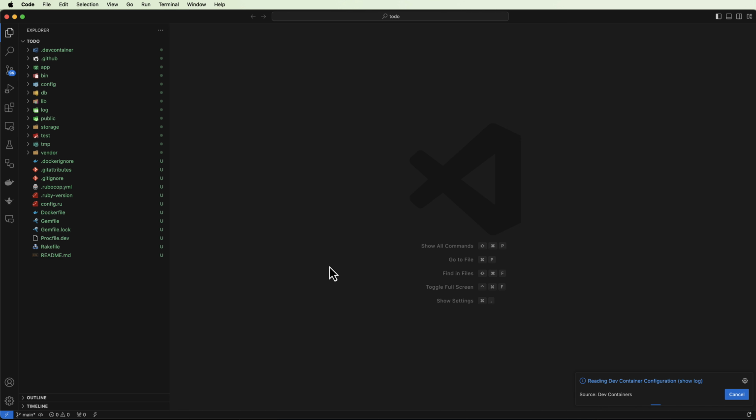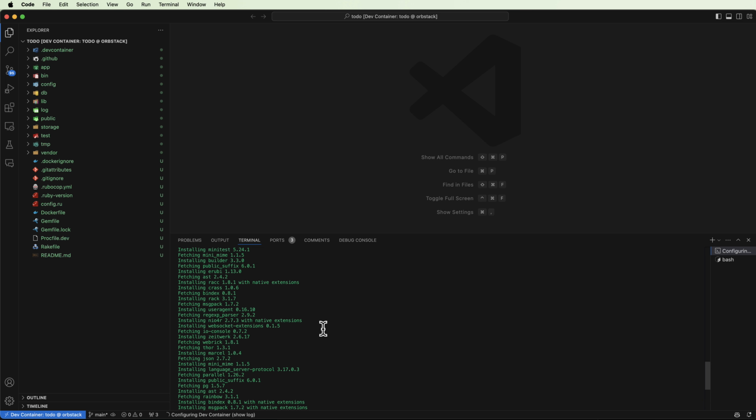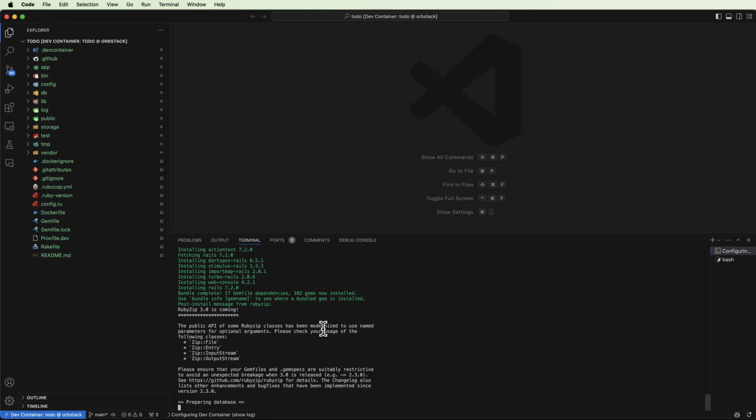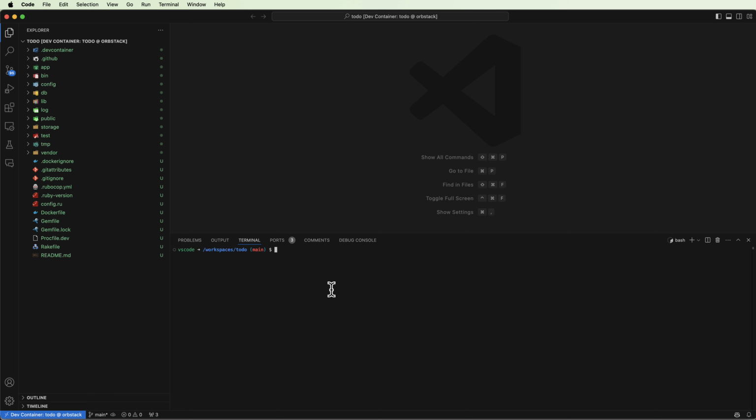And now you have to wait a while as your Docker Desktop or your OrbStack boots up your containers, and then you're going to have to connect to it as well. And you can see it's downloading all of our gems, and we're actually connected to our container running inside of our Docker Desktop. Now, after it's finished booting and you're in the terminal, this terminal is actually inside of your container instead of your local machine. So you can start up the server by running bin/dev.